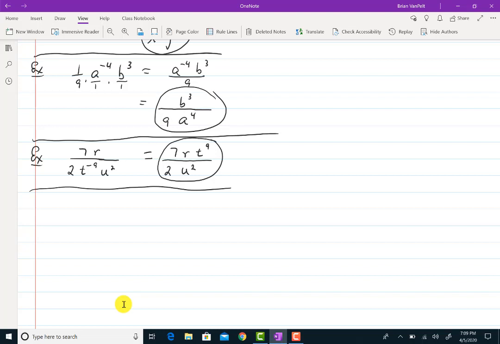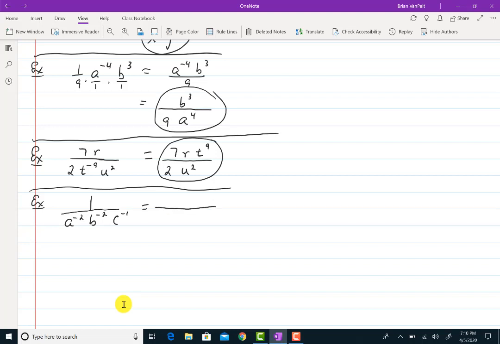So keep that in mind. As I do all of these examples, the rule or the directions are to write them without negative exponents, or to write them with only positive exponents. So we can certainly do that. Here is a to the negative 2. Then we have b to the negative 2, c to the negative 1. Even though I said b, I meant c.